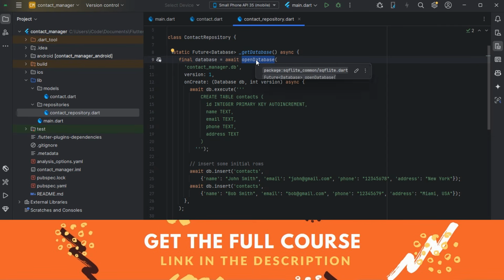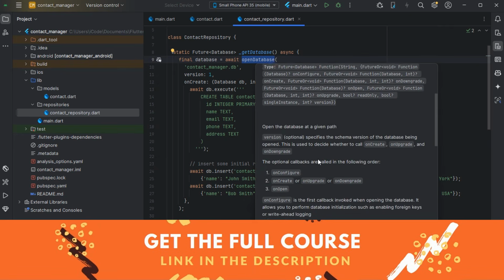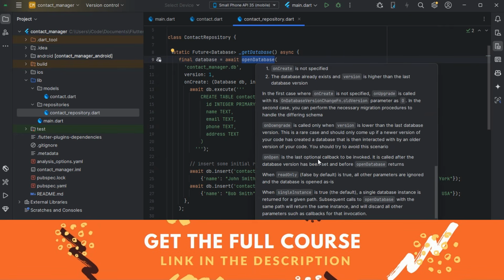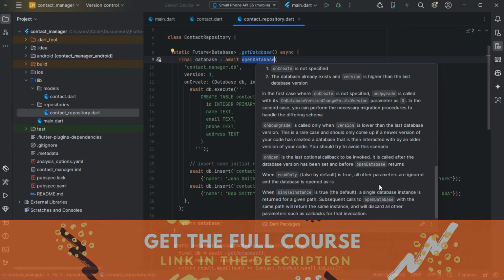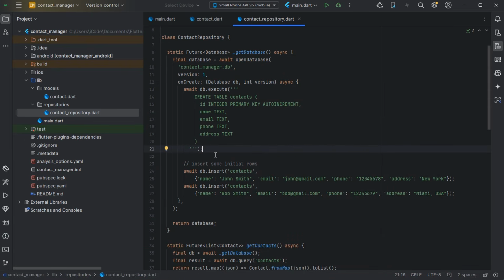So if we put the cursor here, then let's scroll down. We can see that when single instance is set to true, which is the default value, a single connection with the database will be created. So we can call this method multiple times and a single connection with the database will be created.